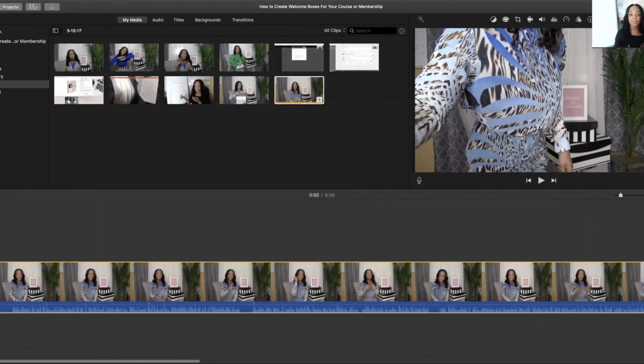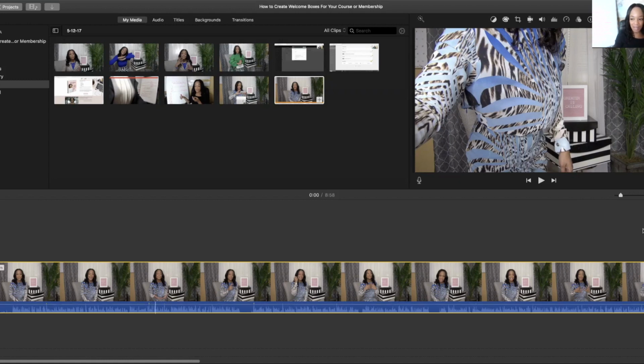And I start with my trimming, okay? Trimming is kind of like cropping for images. I'm going to start at the beginning and the end to cut out the part where I'm adjusting my hair or fixing my clothes. And then at the end, you're going to cut out the piece of the video where you're touching the camera.